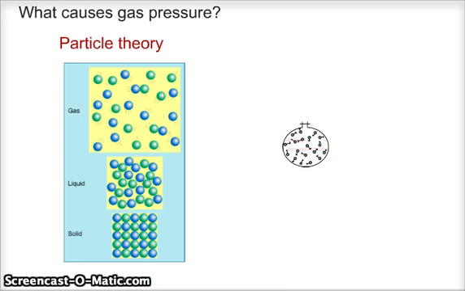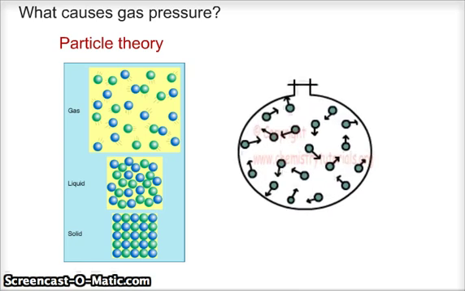And as those collisions become more frequent, the gas pressure increases. The second way to increase the number of collisions with the walls of a container would simply be to add more particles, right? If the size of the container remained the same, let's say we have our original beaker, but we decide to pump in more gas particles, just like what we do when we pump up the tires on our car, or we pump up a football with a hand pump, we're adding more gas particles into the same size container. And you can imagine, as we add more particles, there's going to be more collisions with the walls, and the gas pressure will increase.